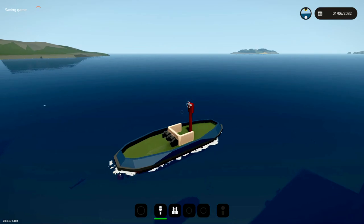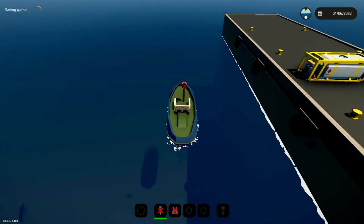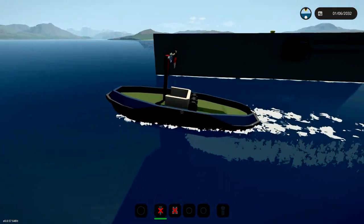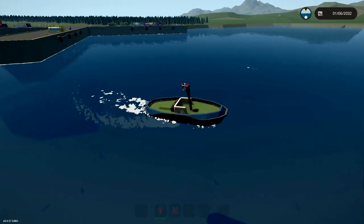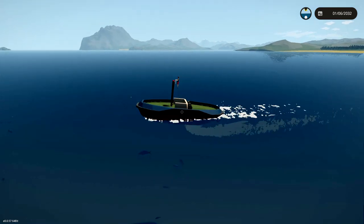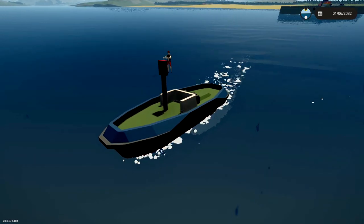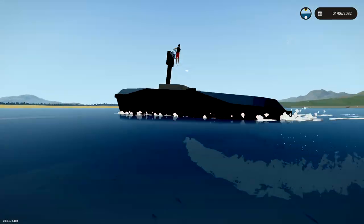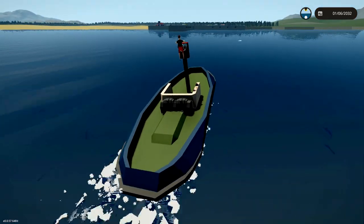So, jump over there. Whee! There we go, get on our little helm, and go. Is it working? Yeah, we're actually working this time. Our tugboat works. All right, it turns. It's a bit fast for a tugboat, but we're actually motoring along really quickly. Nice. Yeah, we've got it working. Awesome. That's cool. All right, cool. So we got it motoring along. That's actually fantastic. We fixed the back end so it looks a little bit better. And yeah, I actually really like it.